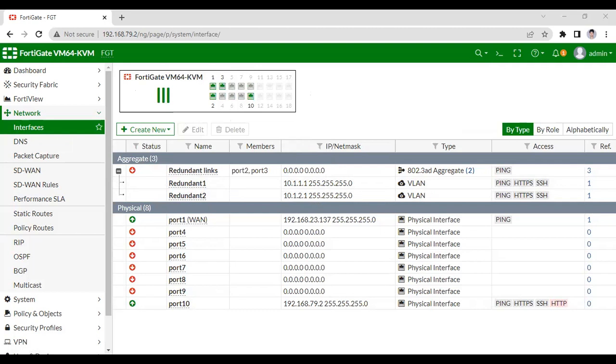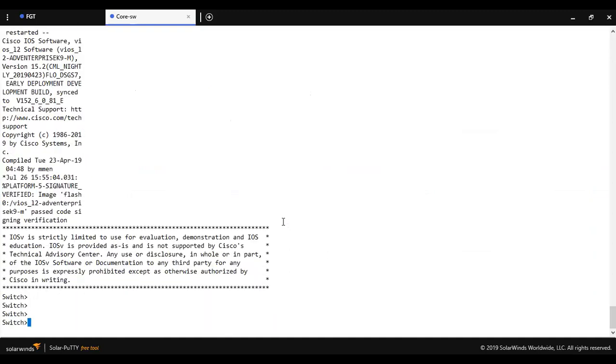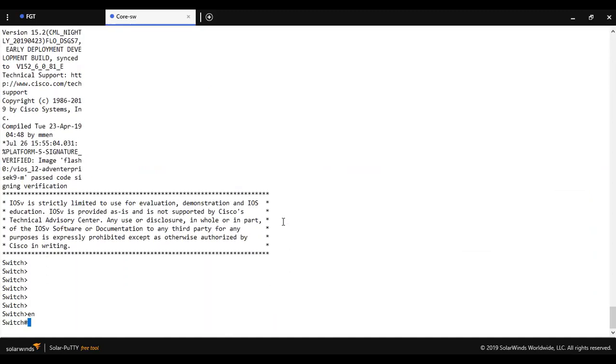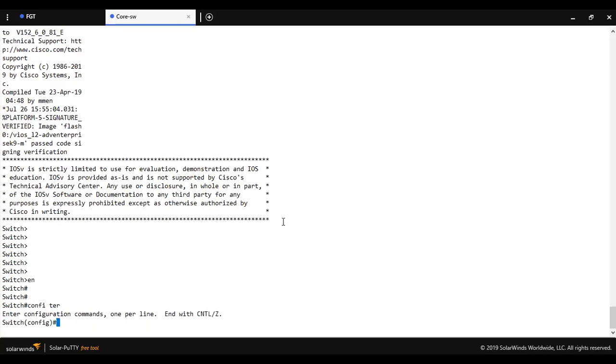So let me take the console of the switch, right? I got the console of the switch. So I'm going to configure VLANs and the rest of the things, trunking as well.